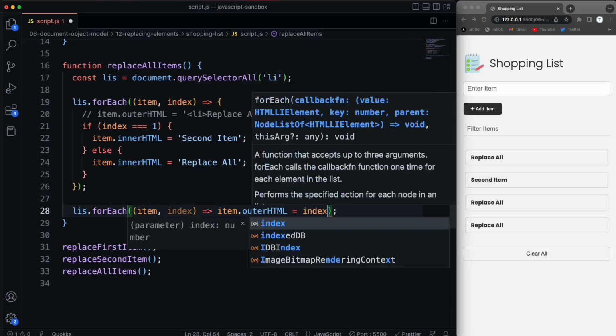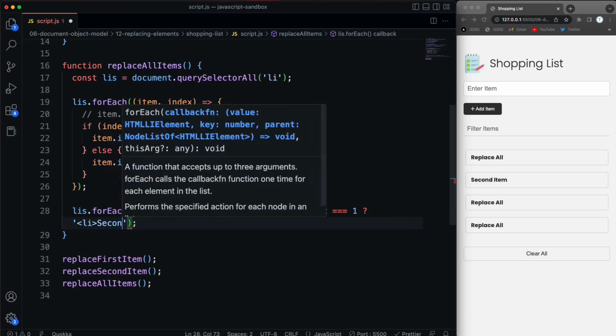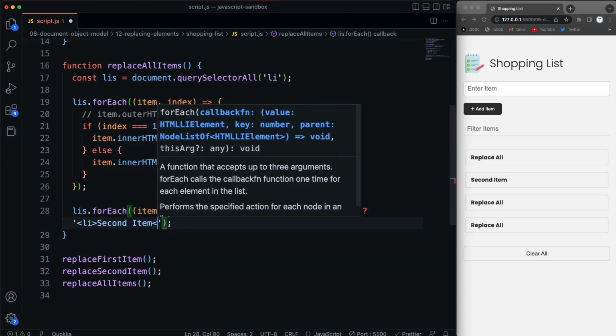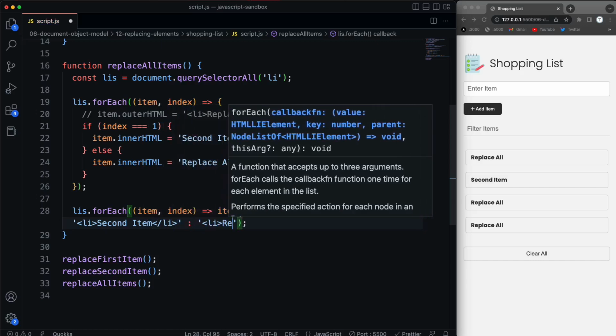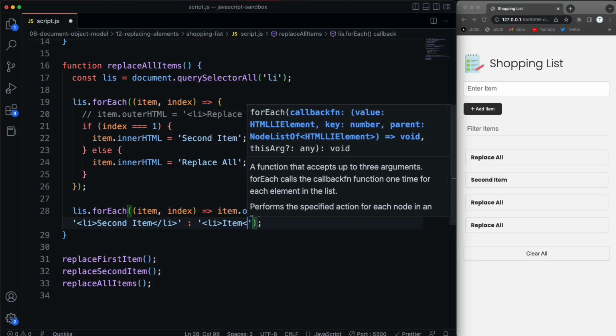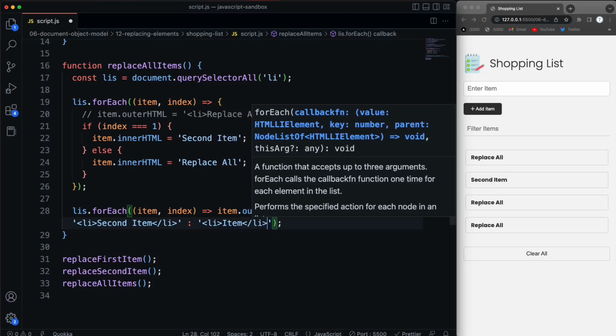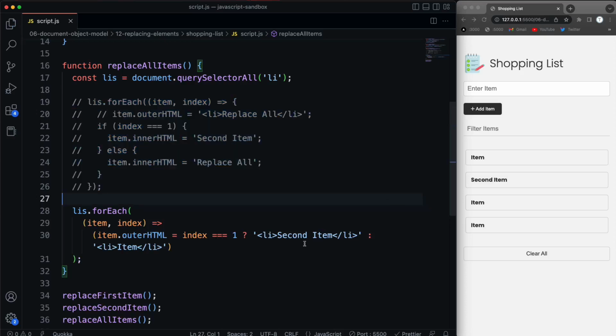So we'll say if the index is equal to 1, then we want this outer HTML to be list item and then second item. Else, then we want this to be a list item and just say replace all, or we'll just say item like that. Okay, so if I comment this one out and save, then we get the same result. It's just a little cleaner and a little shorter.